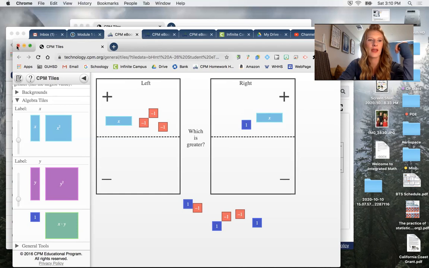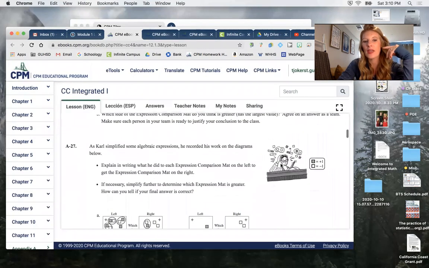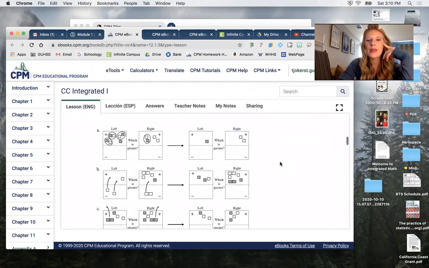Okay, I'm going to go ahead and exit that now so that we can see how we did that. You can have all different ones here. This shows you another example of just numerical values where they've taken these off the mat. You're left with a 1 here, right? A positive 1. Over here, those go away, and you're left with a negative 2. 1 is always bigger than negative 2, so this one would be greater.